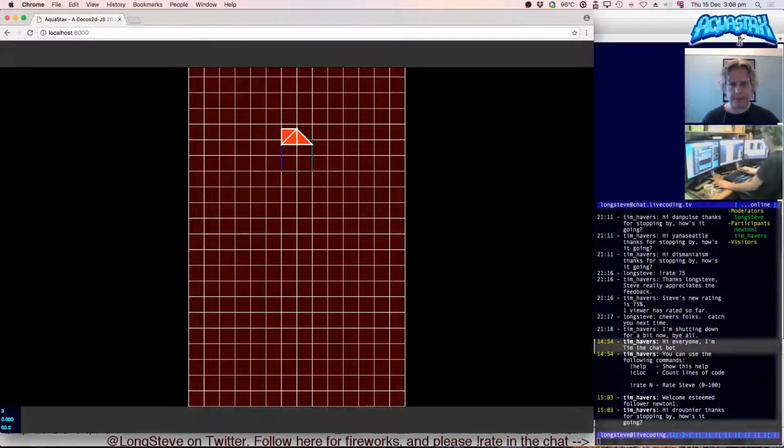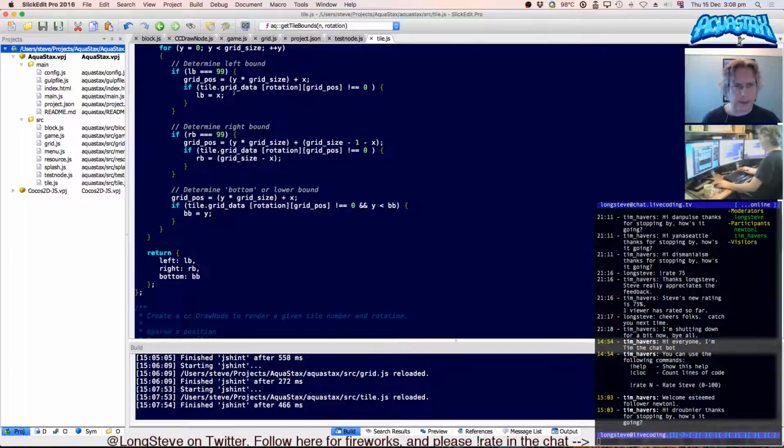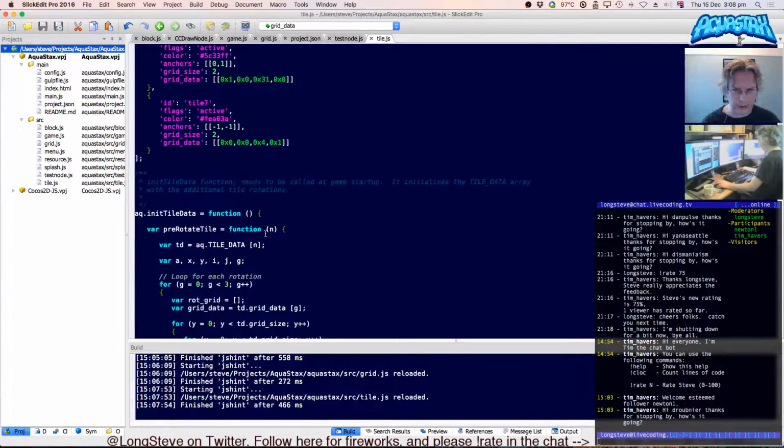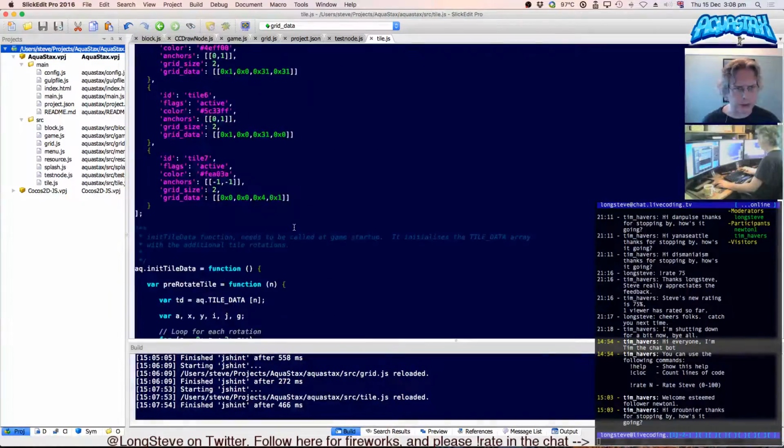Nope, it's still doing the same thing. Ah, I tell you what it's doing, it's upside down, isn't it? That's now got the block, sorry, the lower boundary in where the place would be if it was actually the upper boundary. I wonder if I've got my code upside down. Does the grid data represent bottom left or top left? I can't remember. I should have documented what my tile data actually meant.